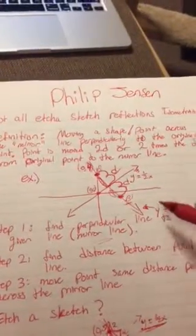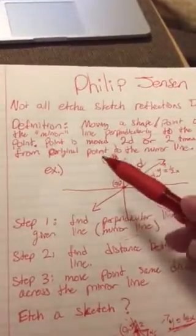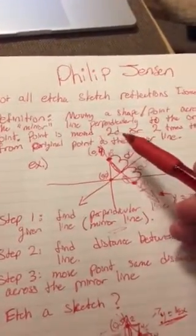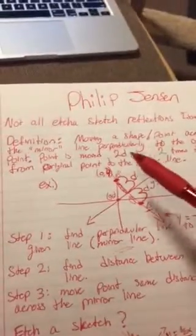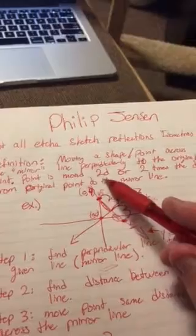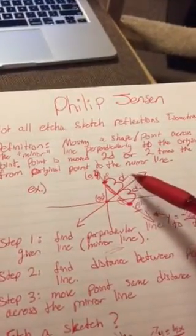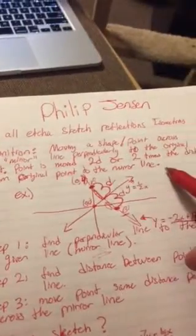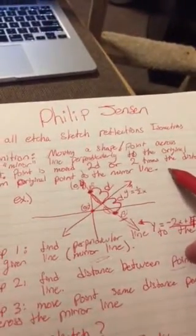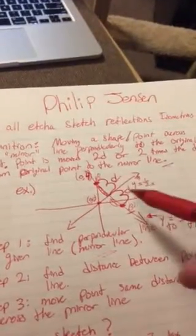So, the first thing that we are going to look at is moving a shape or point across the mirror line perpendicularly to the original point, and the point is going to be moved 2 times the distance from the original point across the mirror line into the point prime. So I'll dive into a little more what I mean by that.